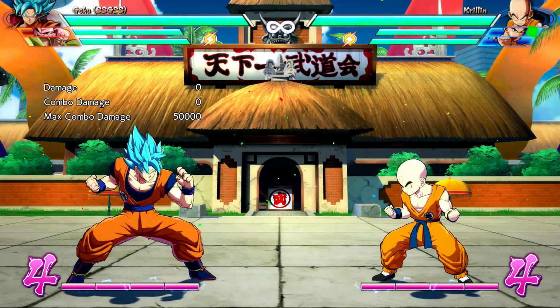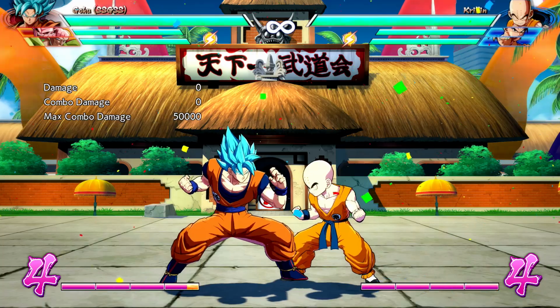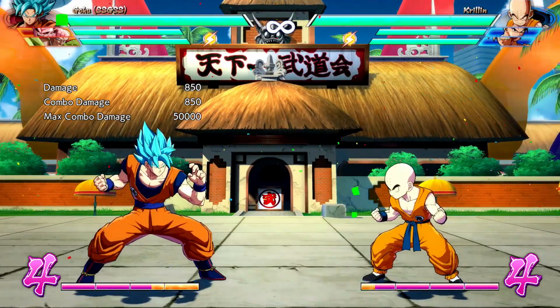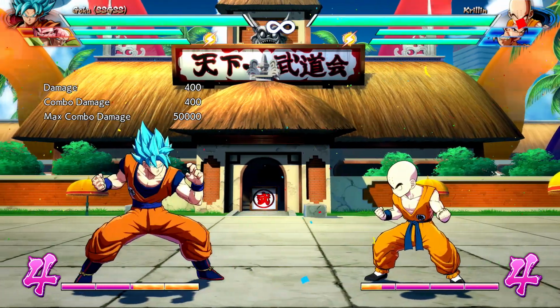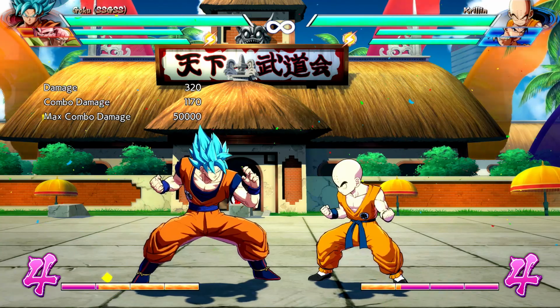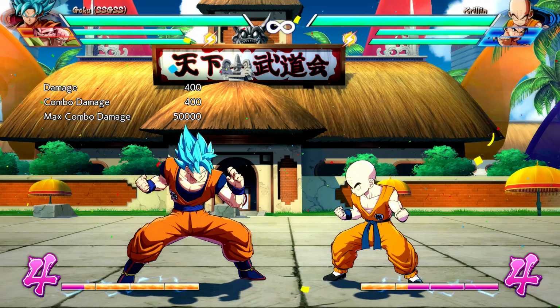Next up is jumping attacks. Jumping attacks are exactly the same as lights in that they start the proration at 20% instead of 10. So the first hit's always 100%. And after a jumping attack, your next hit, so we'll do just a jab here, 400, your next hit will be scaled as 2 hits instead of 1. So it causes 20% proration, just like a jab starter would.